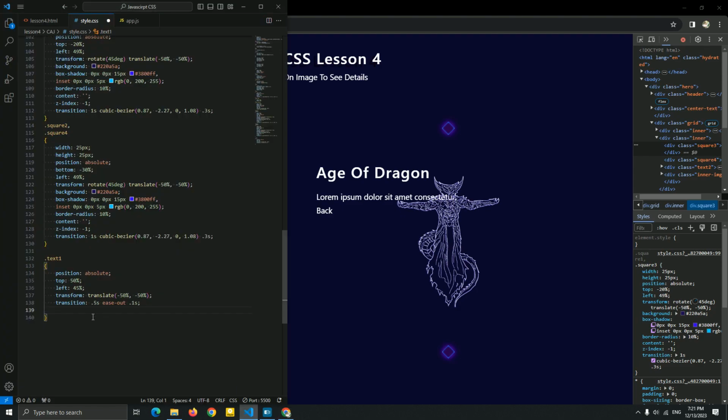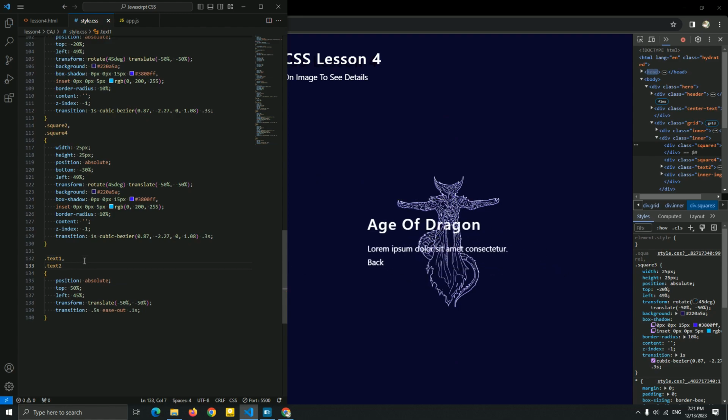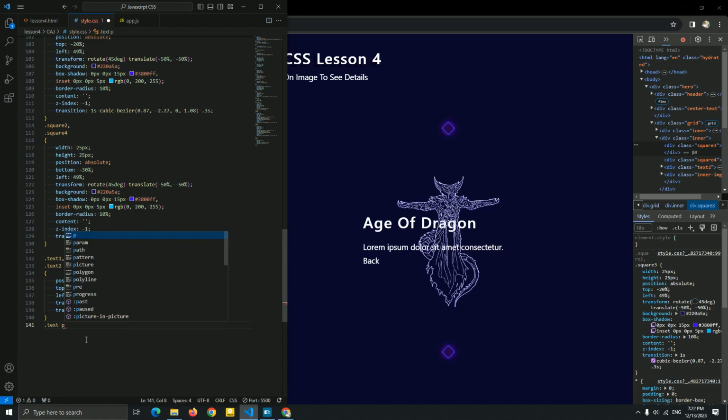Okay, let me add text 2. Let me style this p as a link. So I'm going to call it with nth-child 3, text 2, text 1.